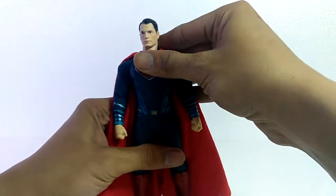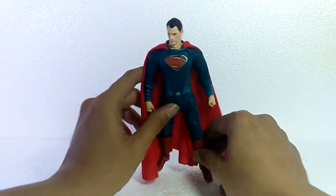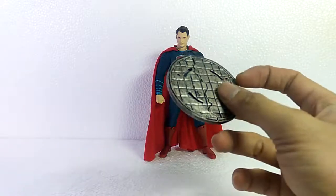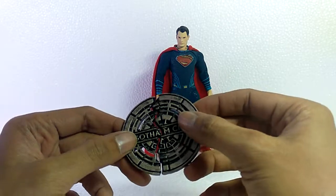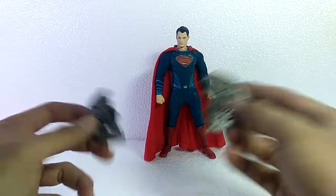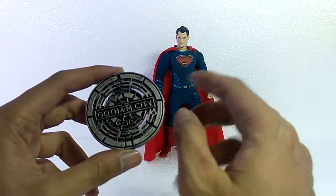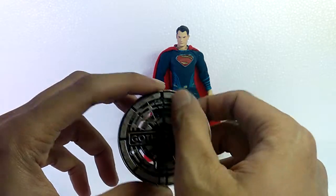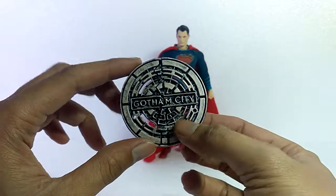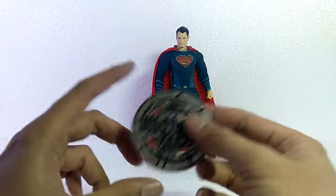Okay, the next is the accessories. What we've got from the bootleg Mexico Superman accessories. Wait here, Superman. We've got some... What is this? Okay, I think it's a biscuit. So Superman eats this biscuit and becomes strong. Now we get this accessory and Superman can break it. This is from Batman v Superman. I think the Gotham City tile is cool for the bootleg version of Superman. The accessories are not very active, but this biscuit is cool. I'm sorry I call it a biscuit, but I know you will forgive me.